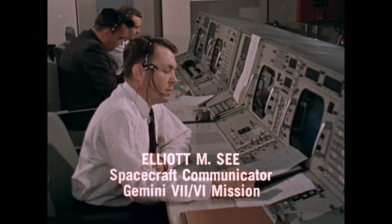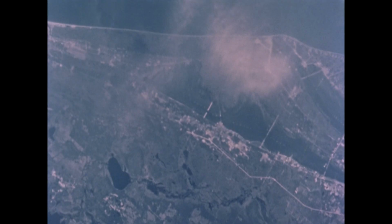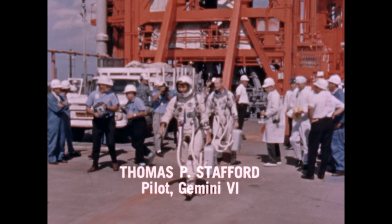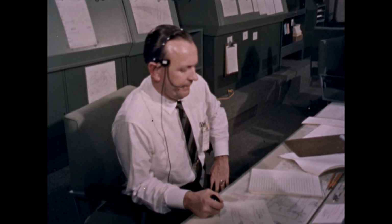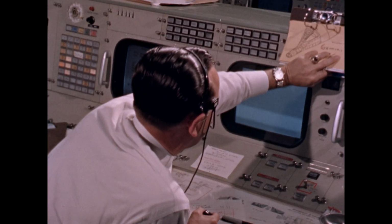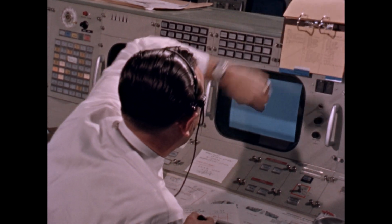Gemini 7, Houston. We were wondering if you saw the ignition at the Cape. We were in perfect position, but we never saw the ignition. We were waiting for the liftoff. Roger, apparently it was on and off very quickly. We'll keep you informed. It was a great disappointment. We'd made 2 attempts to launch and still no liftoff. Let us know about the recycle as soon as you know, will you please, Chris? Roger, they're talking Wednesday at the moment, but nothing final yet.